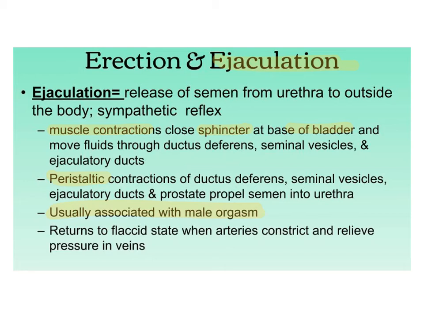So we get the sperm, and we get the secretions from the prostate gland, from the bulbourethral glands, from the seminal vesicles, from all of it. It gets mixed up together and comes shooting out of the penis. And when that happens, within a few minutes or seconds, the penis becomes flaccid again. The erection is lost as the arteries start to constrict. So blood is no longer flowing into the penis, and that allows the veins to start taking the blood out of the penis.